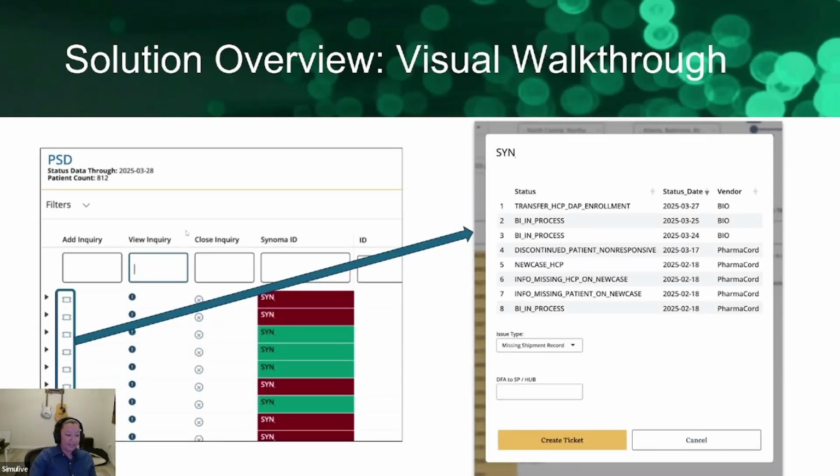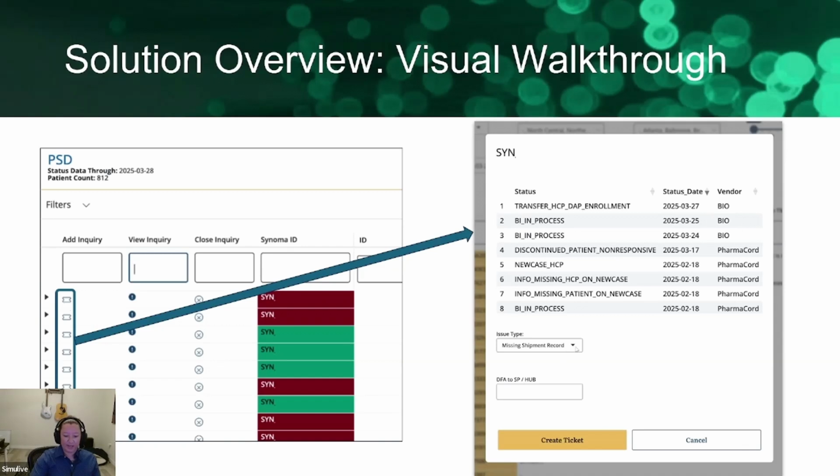And one of the really nice things is you're able to create tickets from a patient record right from this application. So a market access team member could come in here and press this little ticket button next to this patient ID. And it pops up this window, a modal window in Shiny, and it pulls up their history, the specialty pharma they've been working with or that's been supplying their drug.